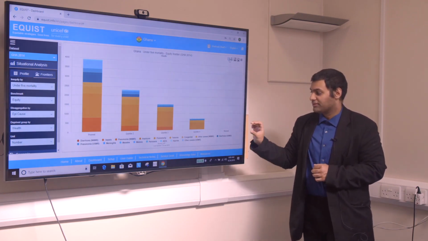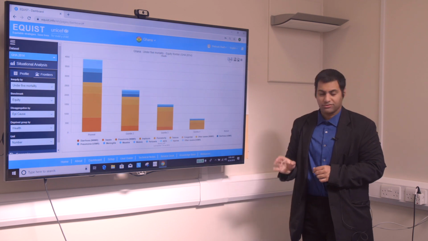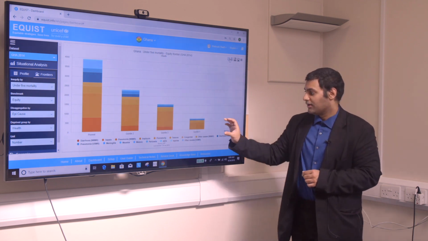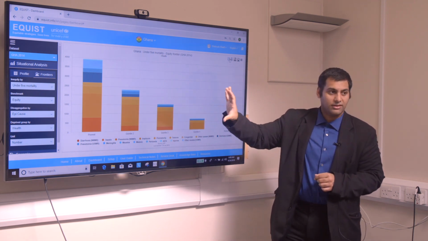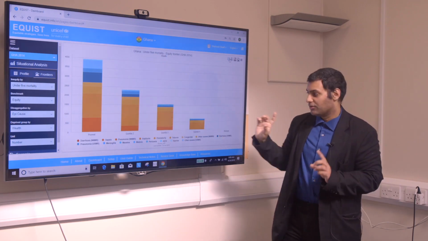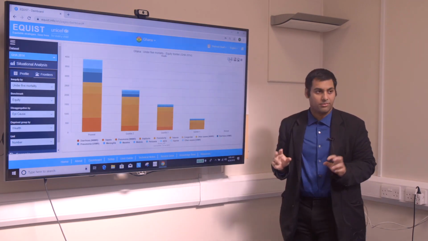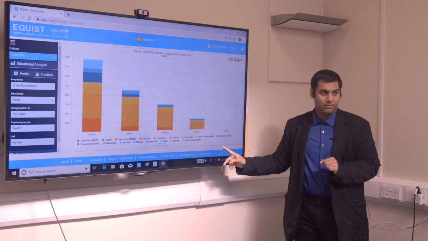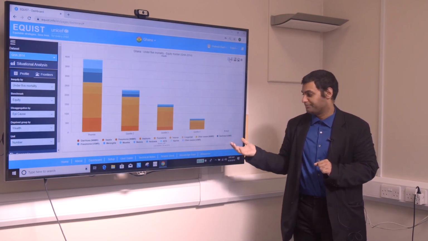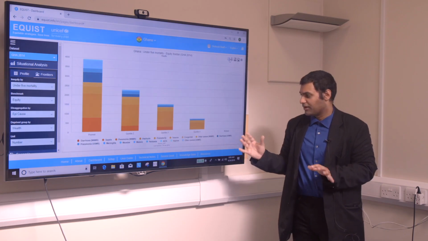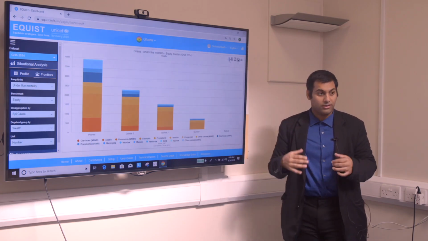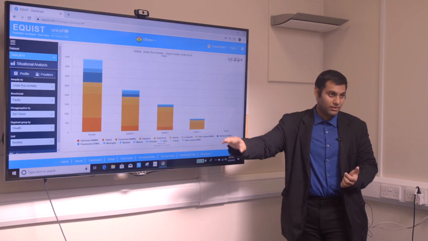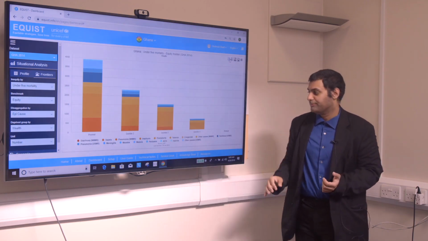compared to your better off population. If you achieved the same levels of coverage as your better off population, how many deaths could you avert in your other populations? In this case, we considered our better off population to be the wealthiest quintile. If you have another method of categorizing your better off population, that can be set up here as well.